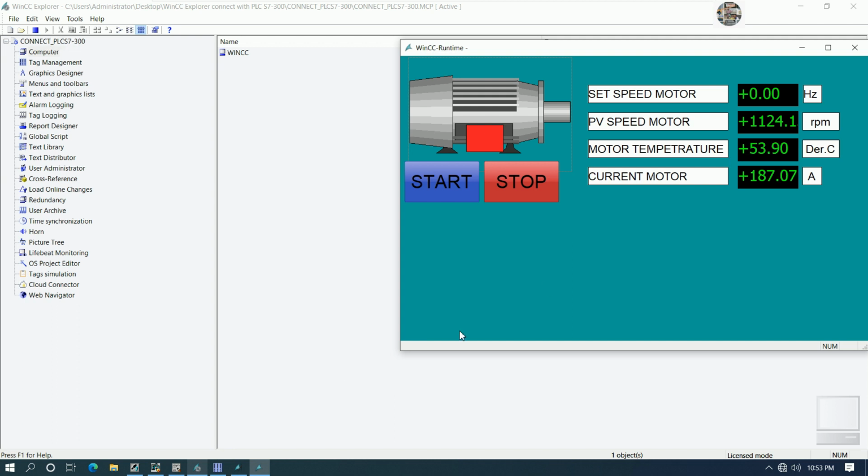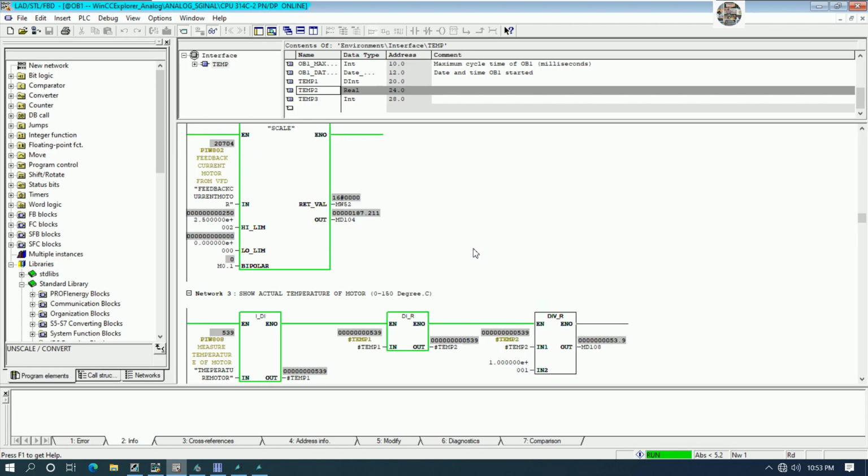After that, we will get like this. Right now we set speed 0 Hz to the VFD or to the multimeter, and here is the feedback from the analog module. Yes.